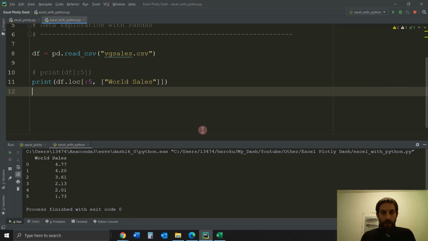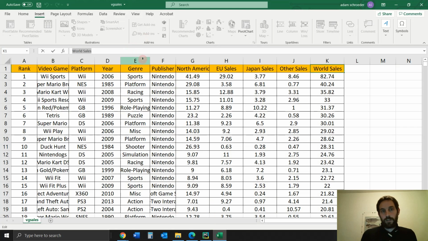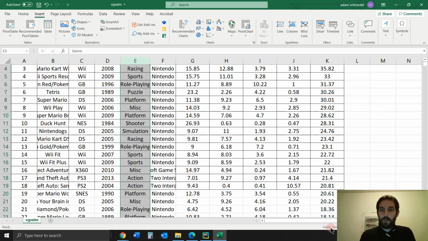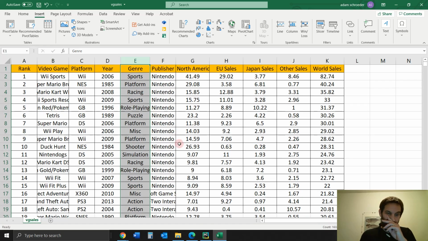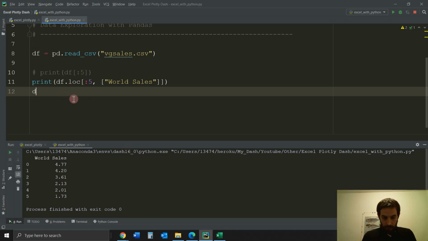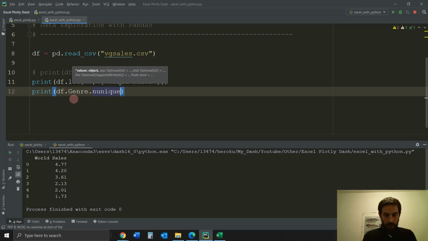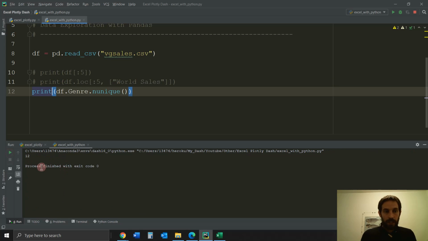The next thing we're going to see is genre. We see on our Pandas data frame that there are many different categories of video games. I don't know how many. There are 16,000 rows here, but I'm sure there's not 16,000 categories. So let's count the number of categories. We'll do print, df.genre, that's what it's called, .nunique, and then open the parentheses. Now if you save this and run it, it will tell you how many unique categories: 12.